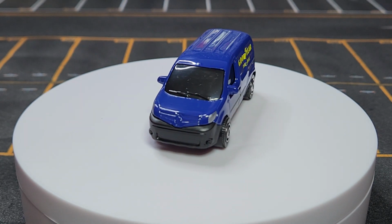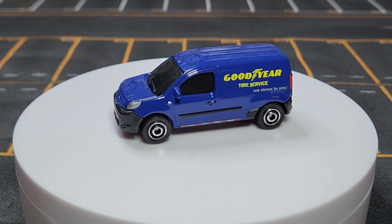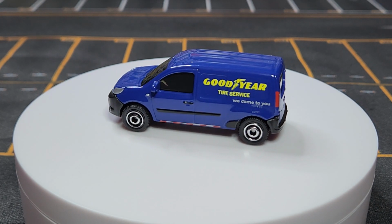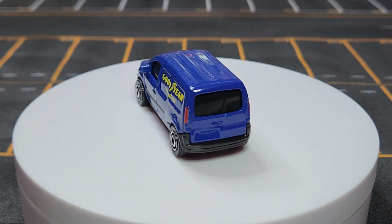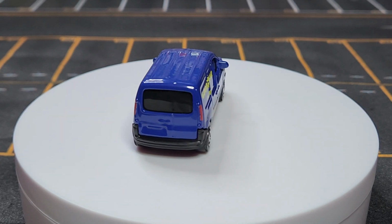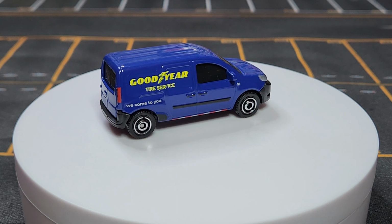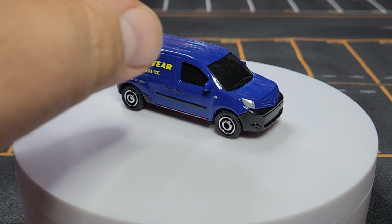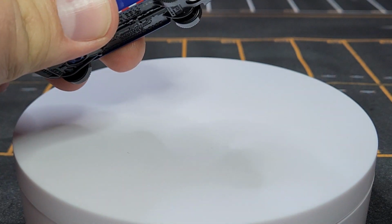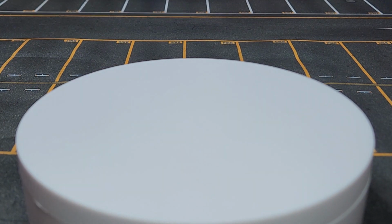It's a commercial vehicle. It looks appropriate. It looks like the source material. It does give you a nice big spot on the side to put some big tampos on whenever they figure out a license that they want to use. I think Goodyear's pretty good. We've seen it in Shell as well. So they're kind of doing car themed stuff with it, which I think is nice. A little bit of taillight print, the attempt at the taillight prints with the side passes, which not all that great. And of course the front bumper is part of the casting or the base. So that's what gives you that crazy color break.